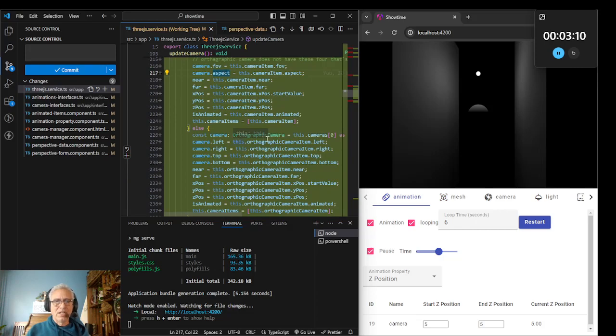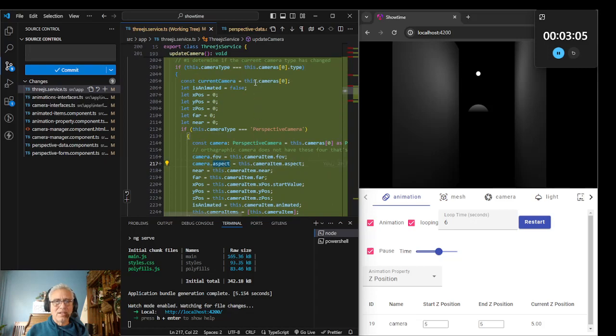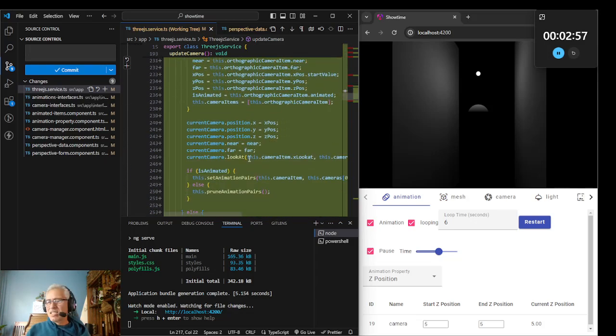And then over here, I do the same thing, but up here, I also create a general camera that is any supported camera, and then I update these things in the middle, and it's a bunch of extra code.